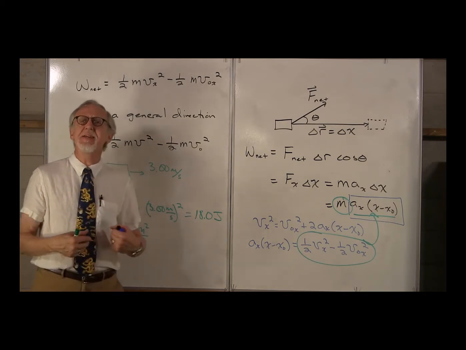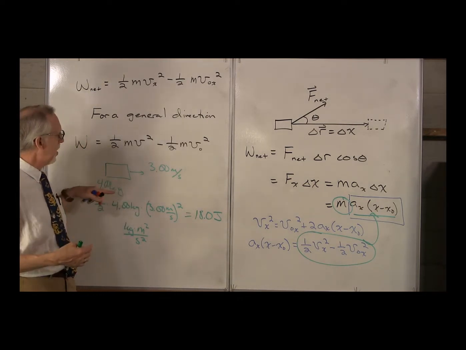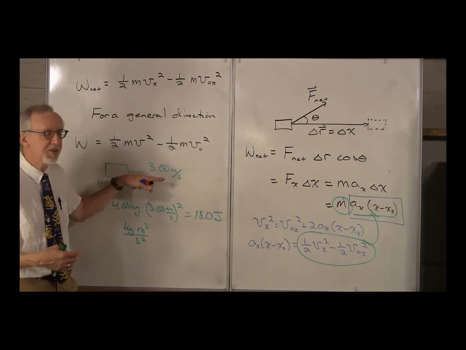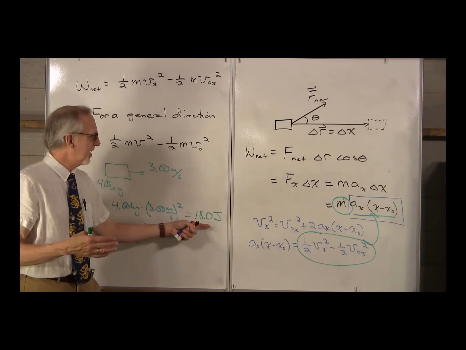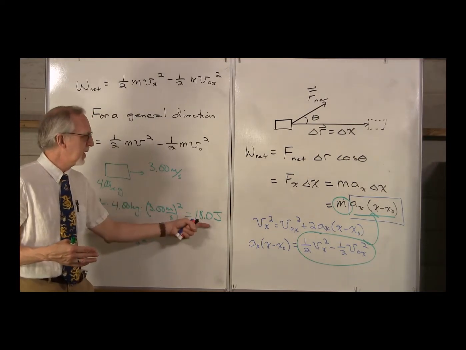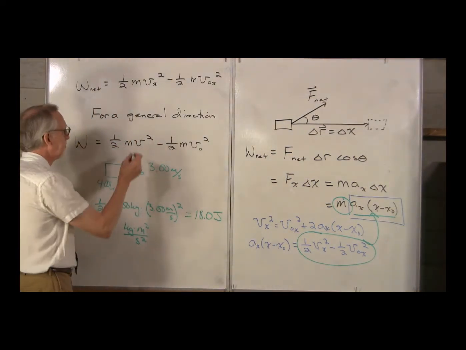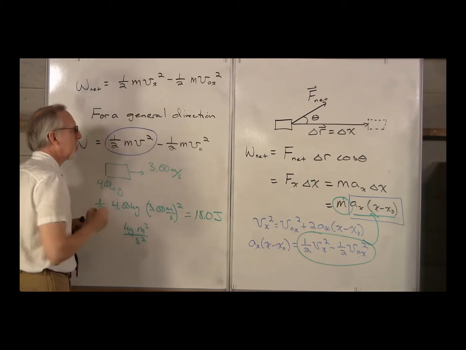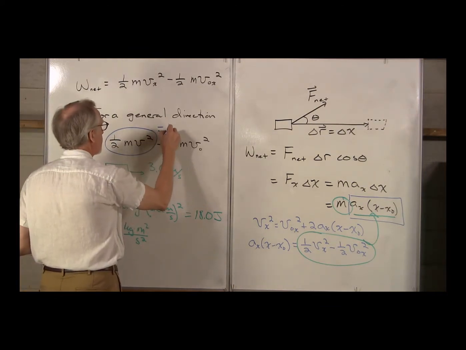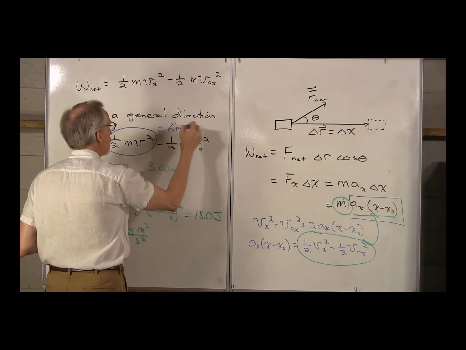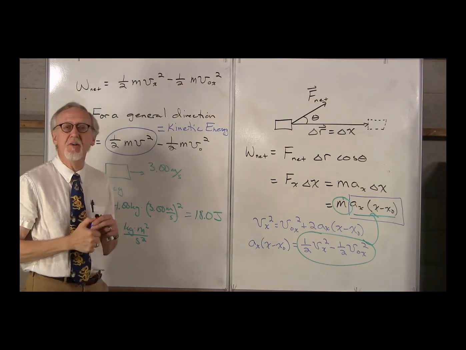This is a quantity that deals with the motion of the object. It's something that pertains to how massive the object is and how fast it's moving. The more massive the object is, the bigger this thing is; the faster it's moving, the bigger it is. Well, this quantity is a very, very important quantity that we are going to see often. And this 1/2 mv squared is what we call the kinetic energy, the kinetic energy of the object.